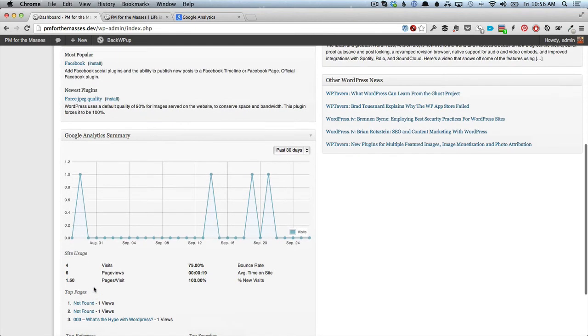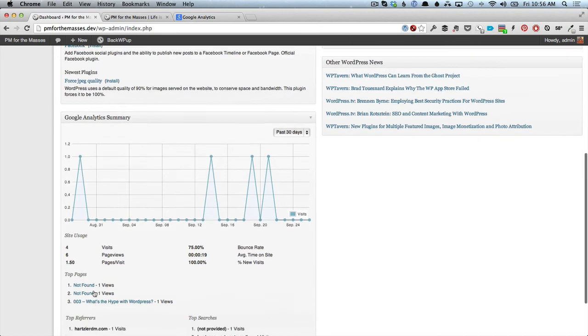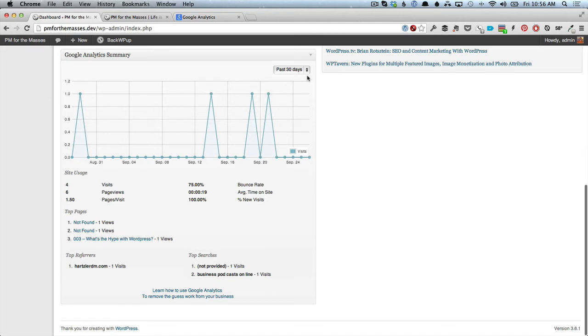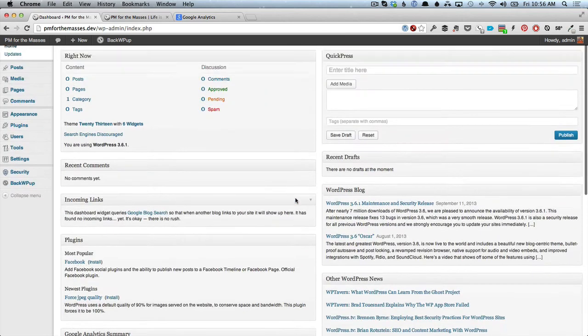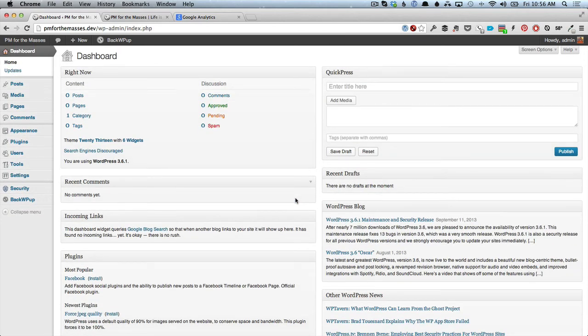All of this stuff is now built right into your WordPress site, which is really powerful. So you don't have to go and log into Google Analytics and figure out how to use their interface. This gives you the basic information, and you can look at the past 30 days, past 60 days, or the things that were happening on your website yesterday. So really powerful, really, really cool things that you can do with that.